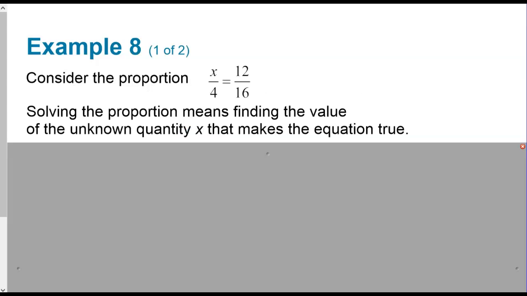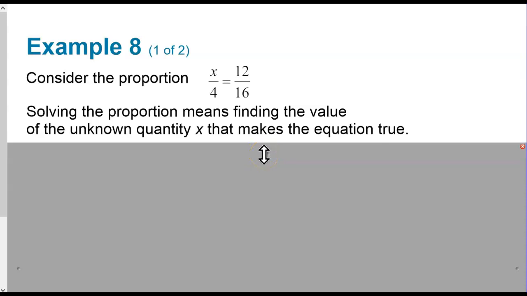So let's look at this proportion. We don't know one of the numbers. That's okay. We'll call it x because a variable is just a number that we haven't met yet, a number that we don't know yet. But we'll solve the problem. We'll figure it out. Solving a proportion means that you're finding the value of the quantity, in this case x, that makes the equation true. Because we know that cross products, if we multiply across both ways, will tell us what it is. So we get to use that cross multiply and divide technique.